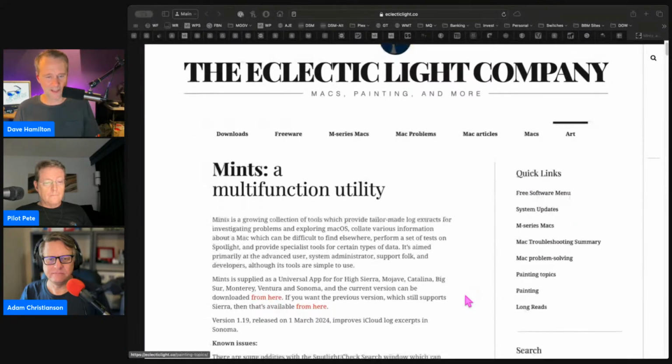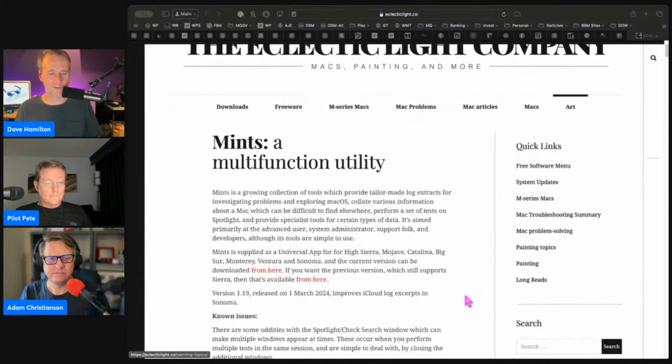But the more expanded description of it is a growing collection of tools which provide tailor-made log extracts for investigating problems and exploring macOS. Collate various information about a Mac which can be difficult to find elsewhere, perform a set of tests on Spotlight, and provide specialist tools for certain types of data. Of course, there's more reading that would take some of the nebulousness out of that as well.